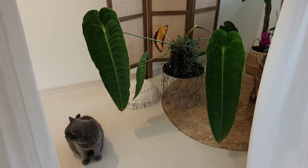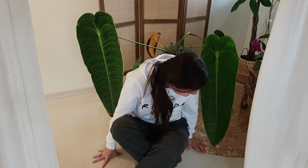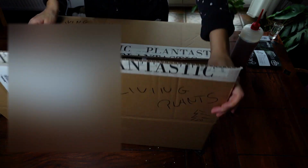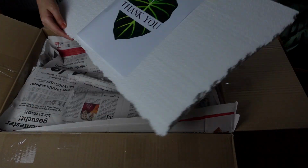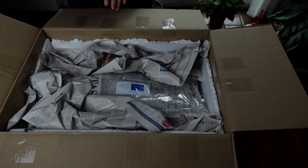Today, I'm excited to share the story of how I added the king of anthuriums, the Anthurium Veitchii, to my aroid collection. In 2022, my collection only had 2 anthuriums, and since I wasn't having any issues with them, I felt confident about caring for more. Around that time, anthuriums were becoming a huge trend in Europe, and I couldn't resist the urge to get my hands on the king and queen of anthuriums. And of course, Anthurium Veitchii, known as the king, was at the top of my list.